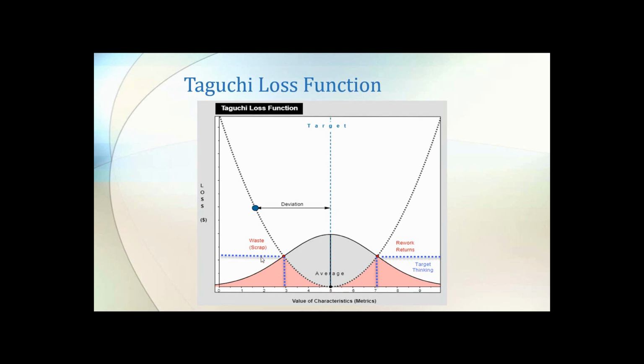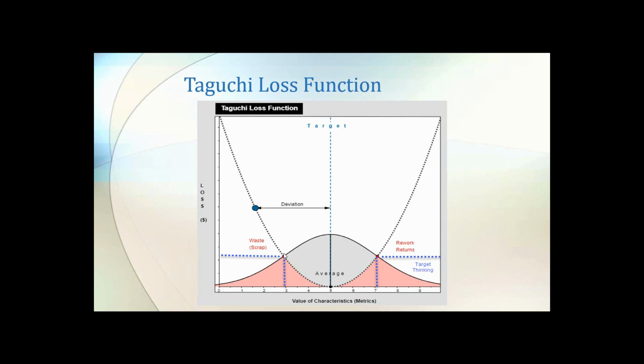Now, this blue section here represents normal target thinking in a company. Let's say for instance that we are making a screw head with dimensions of 3 to 7 millimeters. If the screw head is made less than 3 millimeters, you end up having to scrap the part because you can't add on to it, obviously. And if it's more than 7 millimeters once it's made, you have to send it for rework. Both of these represent the cost of quality, so to speak.